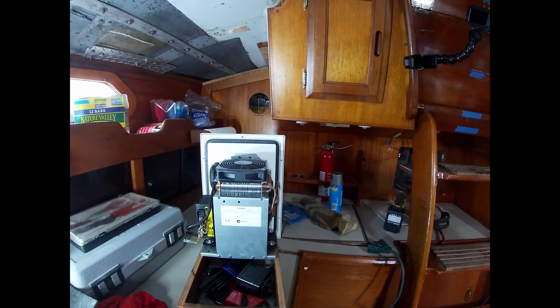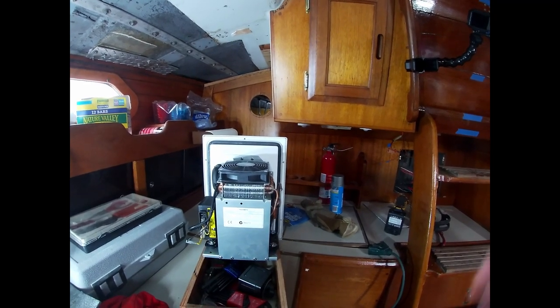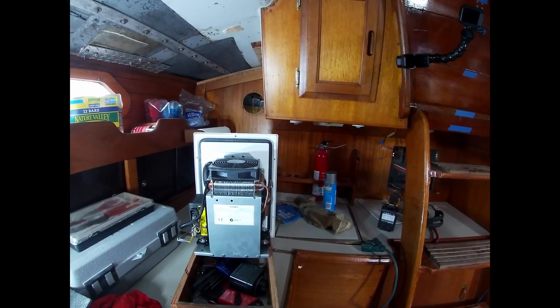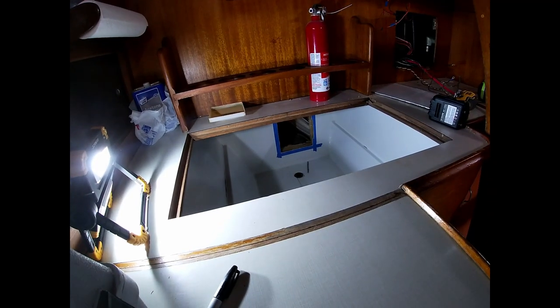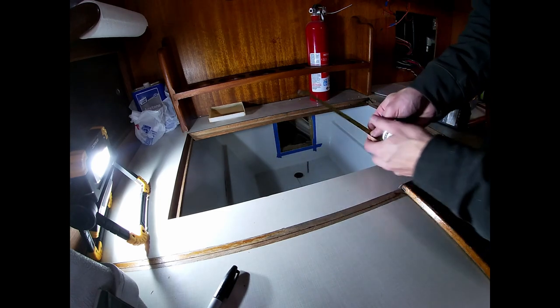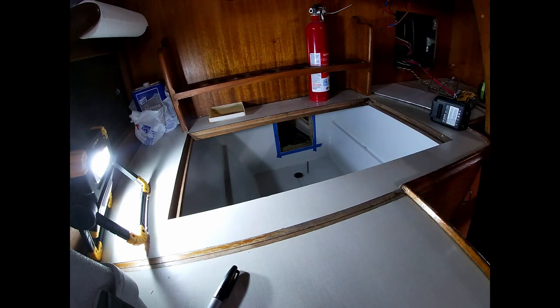I also have to put a little bit of expanding foam between the icebox shell and the foam that's around it. There's about a half inch gap at the back where I cut through. So gotta fill that up. In case anyone's wondering, this opening is 26 inches by 14. So the opening's not massive. So I just have a little bit of a squeeze to get in and out.